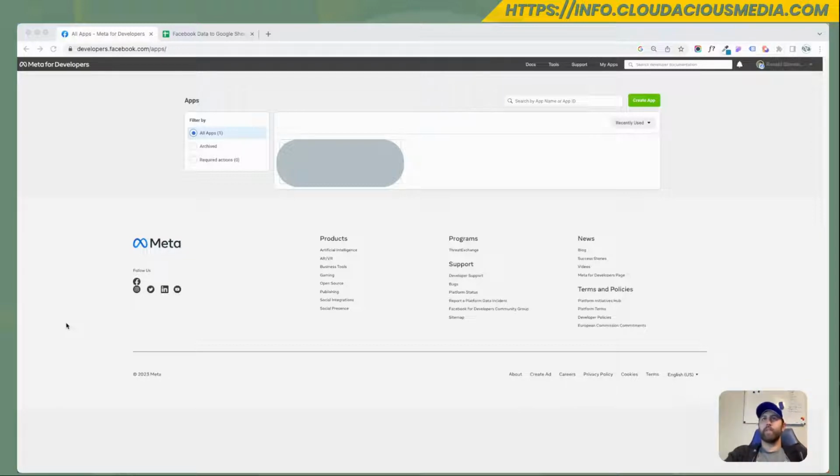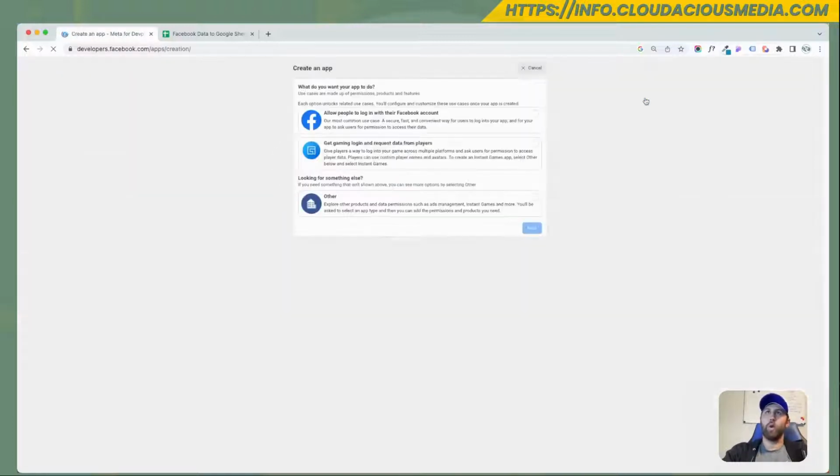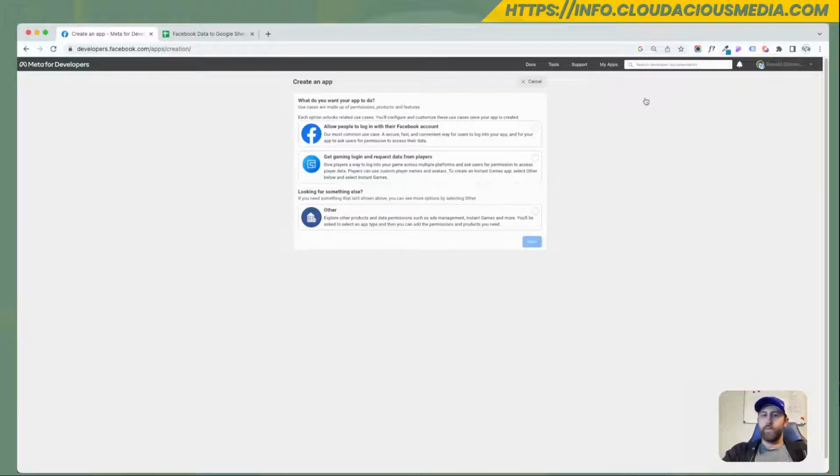So as we're here, the first thing that we need to do is go over to developers.facebook.com/apps. Now you'll see here I already have one app and it's blurred out just to protect consumers' privacy and data protection, all that stuff. What we're going to go ahead and do is create our own app while we're in here. Again, you don't have to be much of a developer to know what to do here. If you just follow along the steps that I'm providing, it should be fairly straightforward and simple.